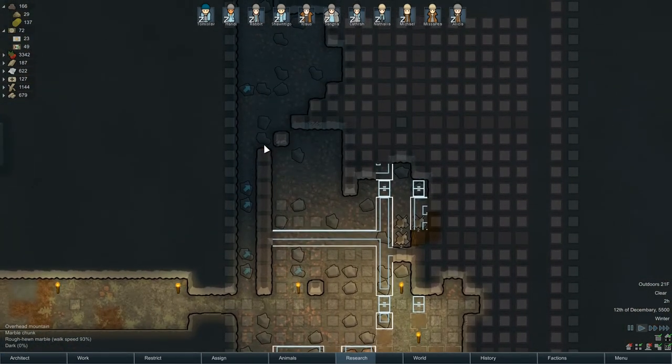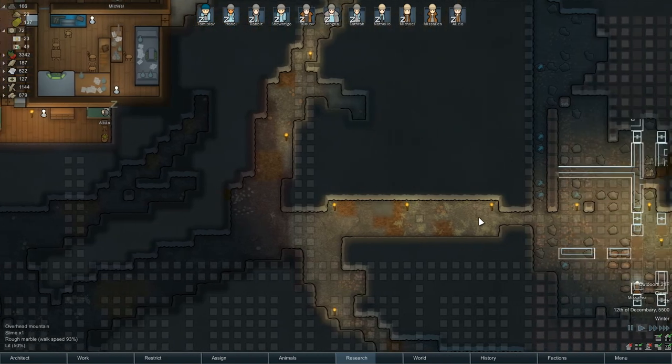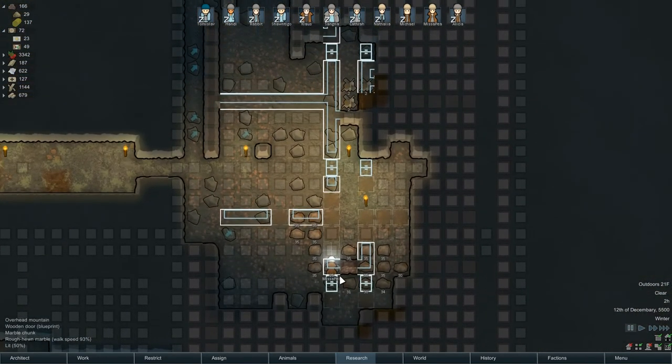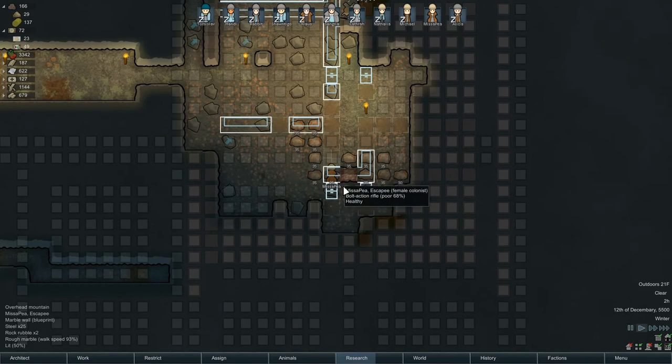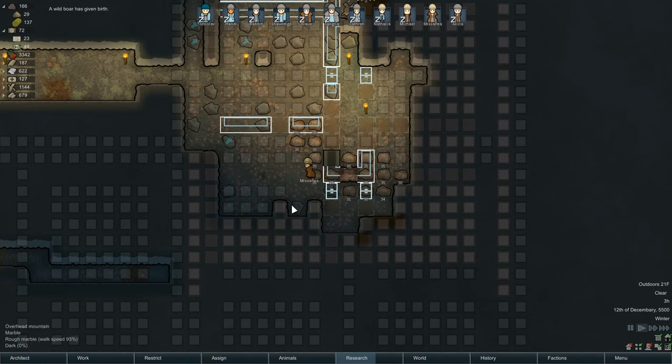Okay. There is the moisture pump. I would imagine that would clear that out once we get that research. And actually, Miss P, if you can just do one. That is work left. 5, 4, 3, 2. All right, you go rest.